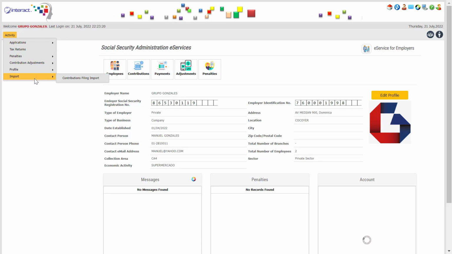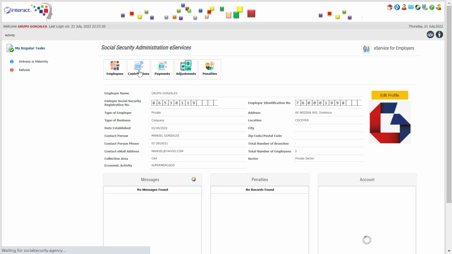On top of this, you have some icons here that get you exactly where you need to be right away with a single click. Now that we have provided access to employees and an employer to the e-services portal, and we've issued Social Security numbers to both individuals and a Social Security registration number, as well as an employer identification number for the employer, we can start to really use the e-services where they make a big difference.